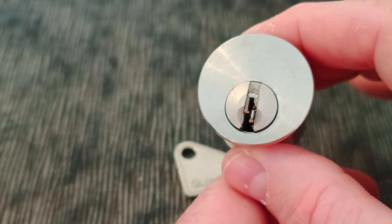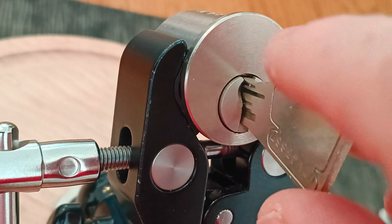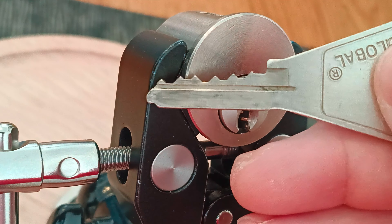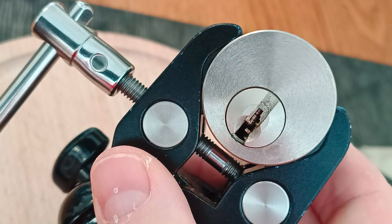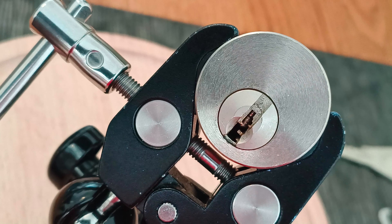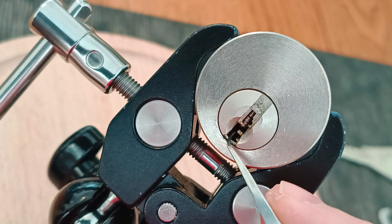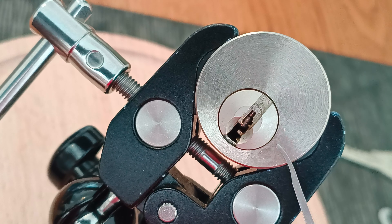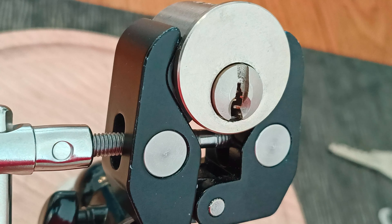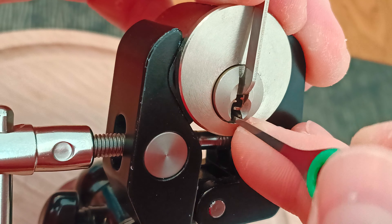Let's see how we get on - picking video now coming up. Got the Global in the vise. Let's give the key a little spin and pull that out. Quick look at the bit - not the most savage of bit-in. I'll just give you a quick peek down that keyway. What I found with this lock is that trying to pick from this ledge I over-lift everything and over-set stuff. So what I need to do is start picking from here with a very steep thin hook, and then go in afterwards from the ledge with a much shallower hook and just finish setting everything from there. Let's see how we get on - just going along the bottom, feeling for binding pins.